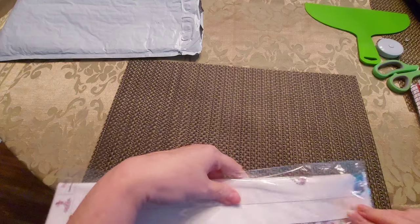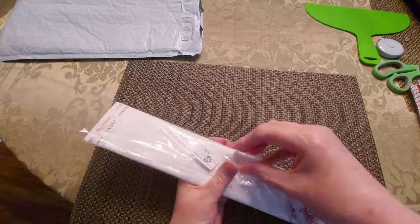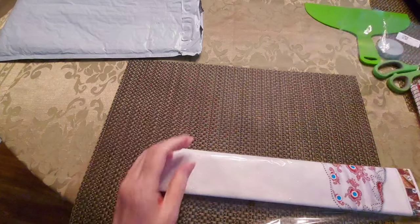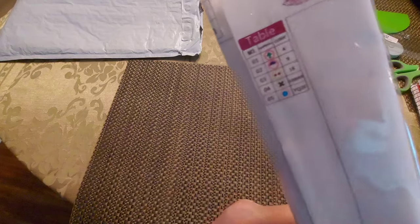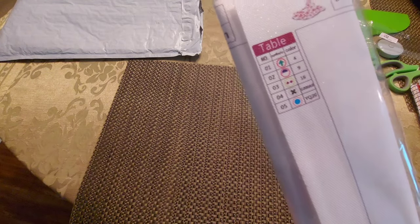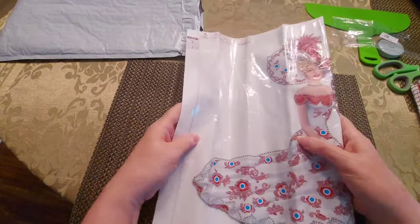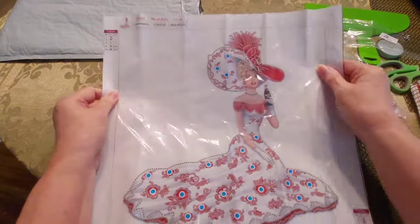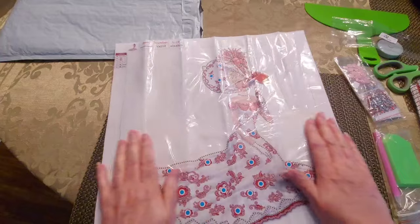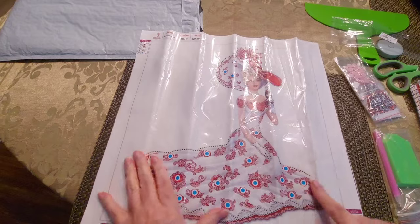It is a partial. Diamond Grandma just opened this one up, and I was thinking to myself, no, wait a minute, I got this one too. And I'm like, did I go ahead and do mine? And I'm like, nope, I didn't. Well, that's okay. We can both show it. It's not a big deal. We've got five colors here. Oh my goodness, that's a lot of background that we do not have to diamond paint. Oh, she's so pretty. This is a 40 by 40. It is a special shaped partial, which means we're only diamond painting where it shows the little indication to diamond paint.